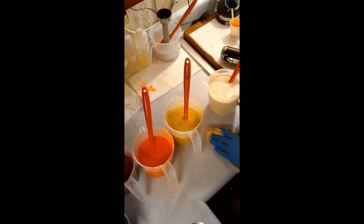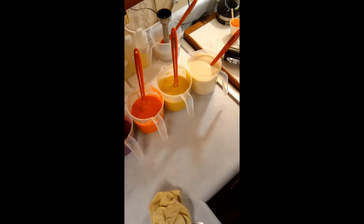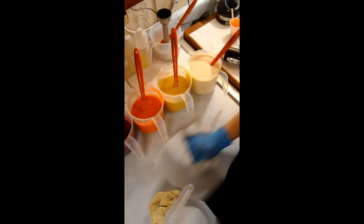Okay, let me get my mold. I'm going to pause you for a minute. I will bring you right back as soon as I figure out how I'm going to set my mold up. I got these boxes over here. I think I'm going to set it on. Some alcohol in my pitcher I'm going to use to do my pour. It's kind of an old pitcher, but it's okay. It still works. Okay. Get that rinsed out with alcohol. Okay, I will bring you back in one moment.